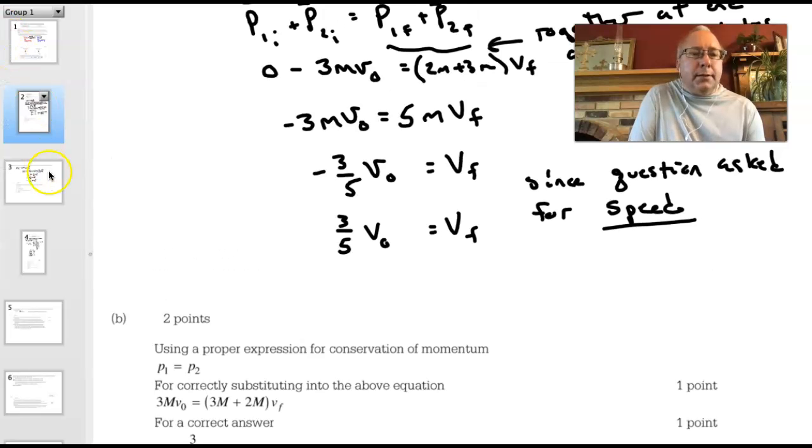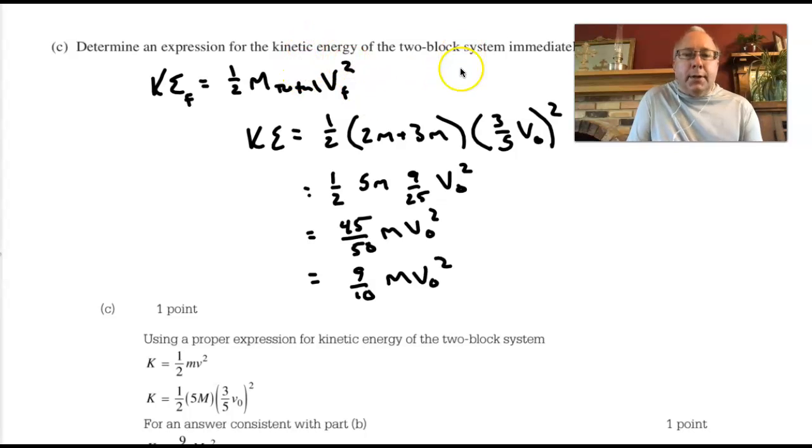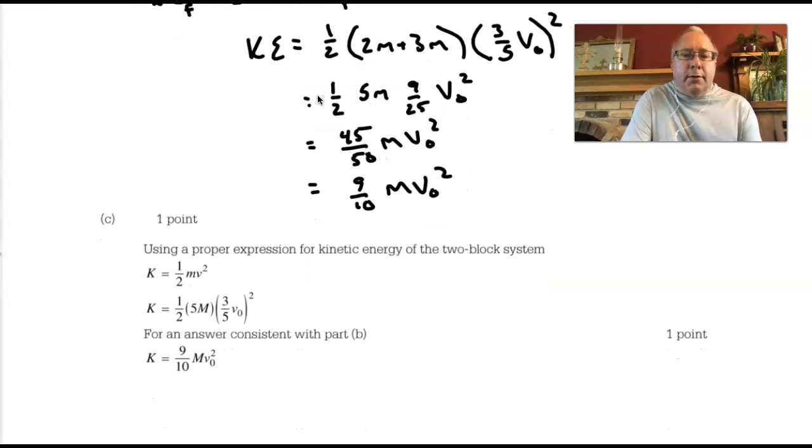All right, let's take a look at step 3 here. Determine an expression for the kinetic energy. Well, that one's not too bad, right? So we know that the final kinetic energy is just 1/2 the total mass times the final speed squared, and we just found that. So we have 1/2 the sum of the masses together. This was the final speed that we found, right? 3/5 v sub naught squared. And just do your reductions, and you get 9/10 m v sub naught squared. So you can see this one has a lighter point value. They're just checking to see, do you know kinetic energy, and that's going to be a point.